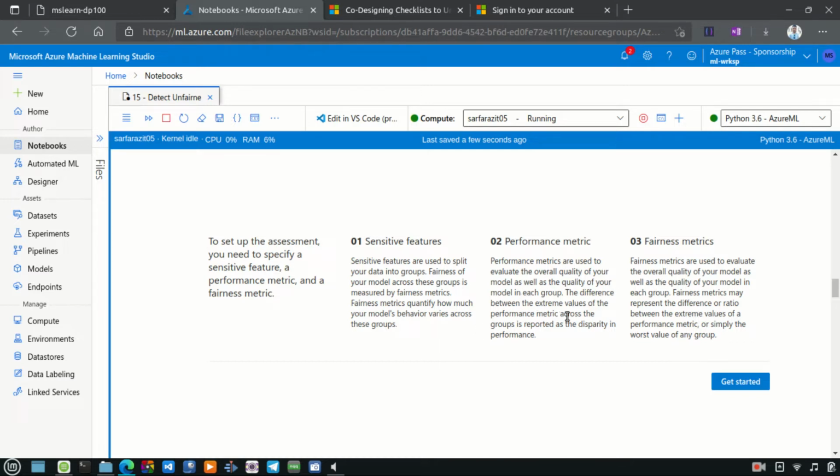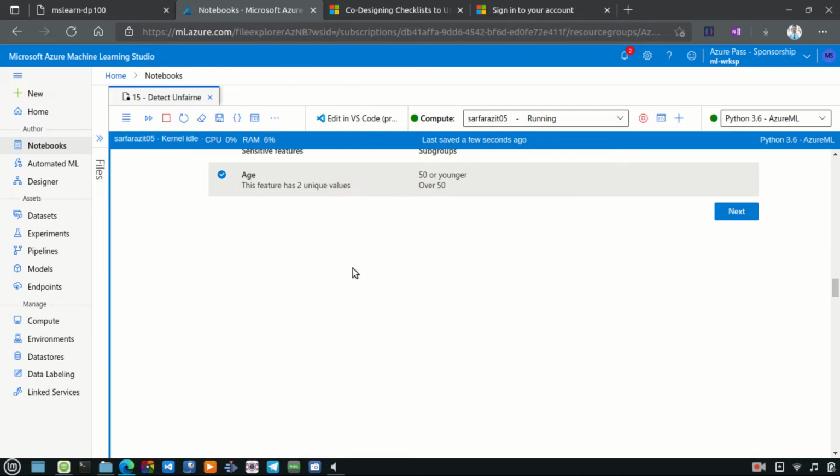The difference between extreme values of the performance metric across the groups is reported as the disparity in the performance. Fairness metrics represent the difference or the ratio between the extreme values of a performance metric, or simply the worst value of any group. So let's click on get started.